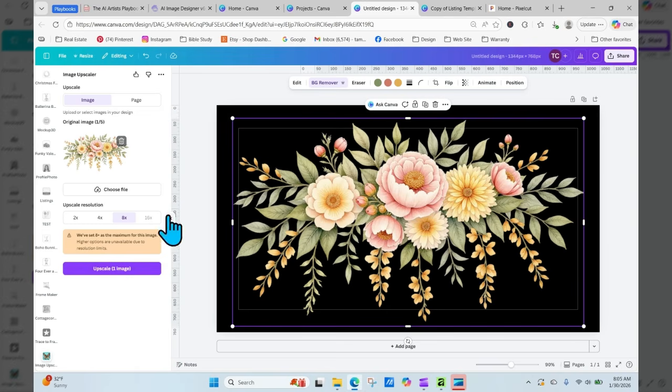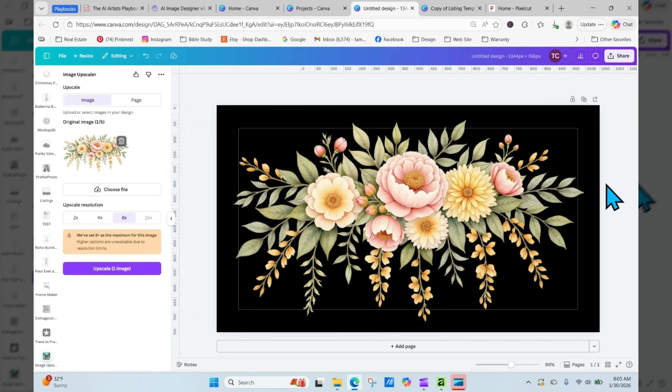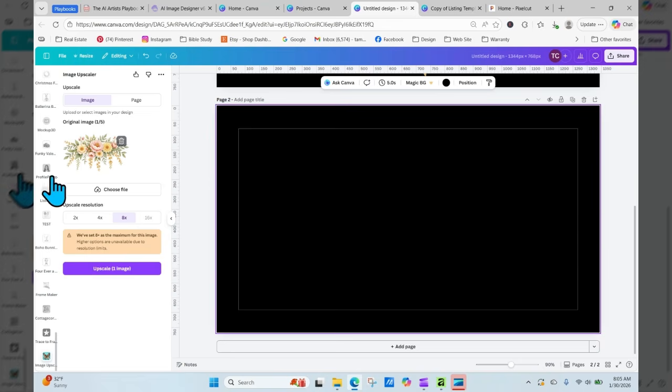Okay. So let's just see if we can upscale more than one image at a time. Now, I know the background removal doesn't work that way, but let's just say I'm going to add a couple more images. Let's go back. We're back.